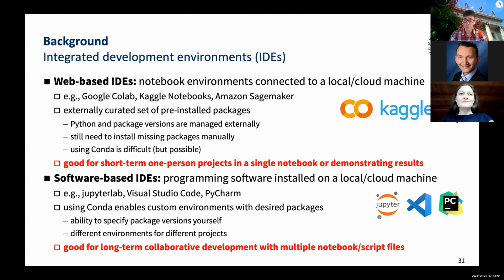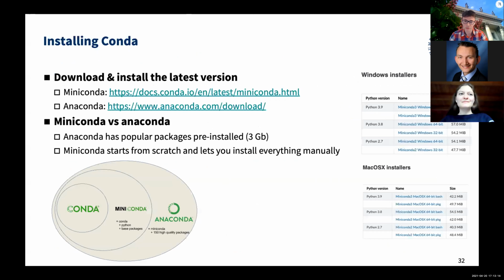Right, now that you know roughly what Conda is and what package and environment management is, I will tell you about the actual usage of Conda, how to install it and how to make use of it. Of course, first you need to install it. To do that, you simply download and install the latest version. Depending on your operating system, you can see the links attached. You should know that there are two versions of Conda, Mini Conda and Anaconda. Conda itself is a package and environment manager.